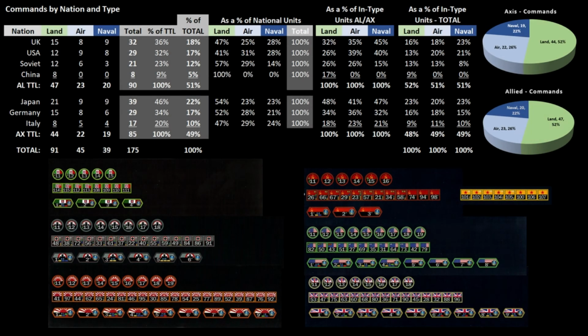Now let's take a look at the Axis and Allies together on one slide with totals for all the nations. So the Allies are on top, the Axis are on the bottom. If one looks at the combination of 90 units for the Allies and 85 units for the Axis, that's a total of 175 total commands. I keep saying units, but I mean commands.